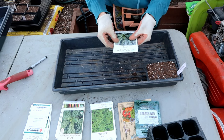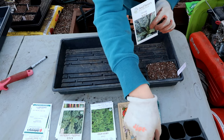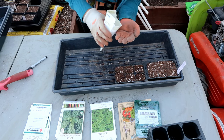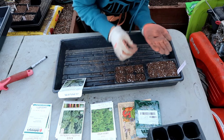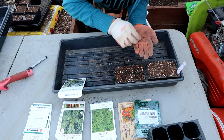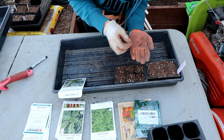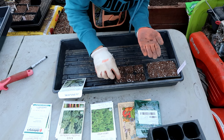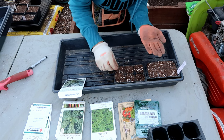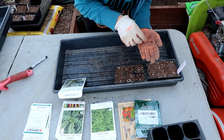Okay, now let's see. How about we start with our kale? I'm gonna do this lacinato kale. I think that's how you say it. Not quite sure. So these seeds are from 2019, so they're fairly old. I think I am just going to plant a couple per cell because I think I'm gonna have some problems with germination. And this kale really produces a lot. If you're not preserving your kale in any way and you're just eating it fresh, you definitely don't need a ton of plants because they're a cut and come again crop. I love that.